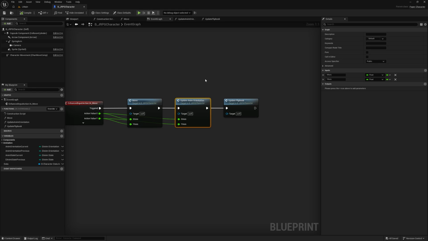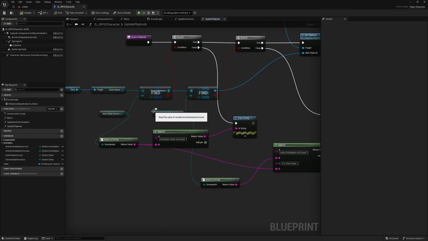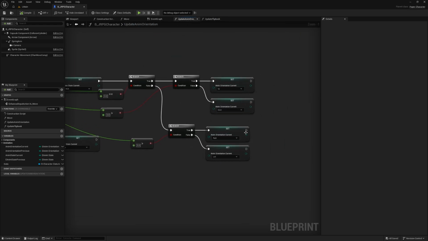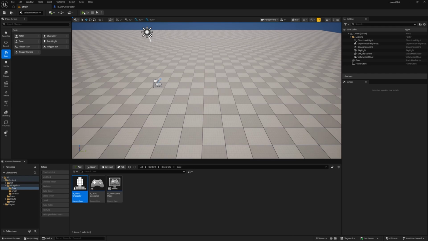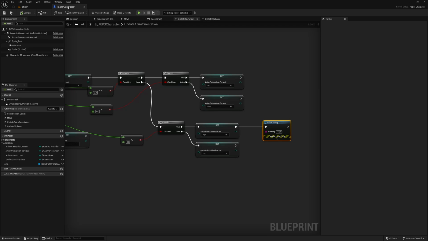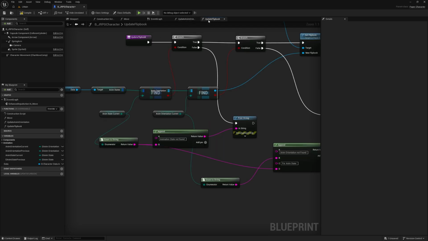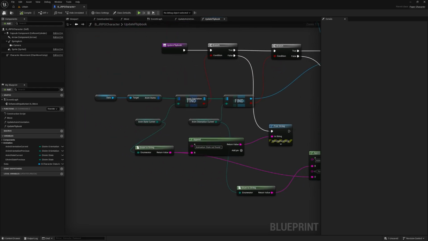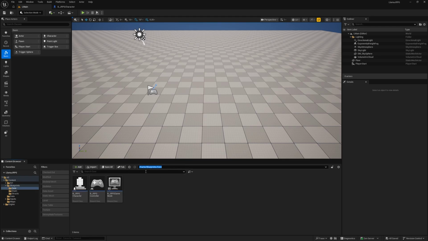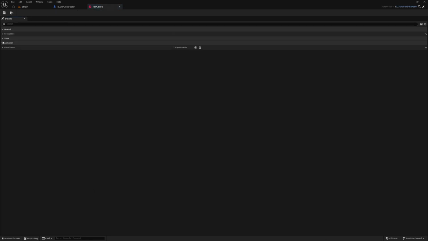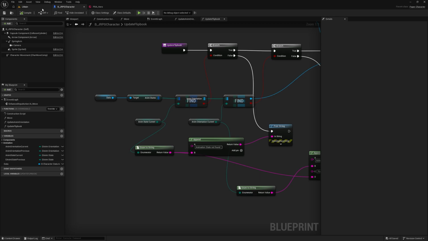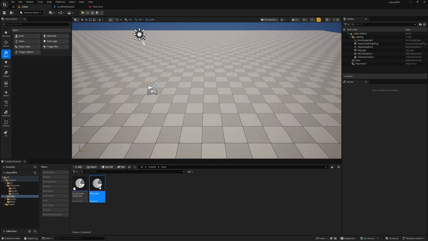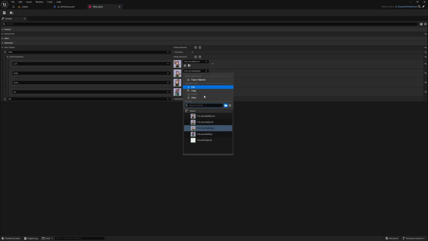And I have an issue with the left and right, and I want to see why. Let's see first if we're doing the right one here. So, print string. Let's see. Right. I am going right. So the code is correct, and I'm taking right from here. Let's check our data asset. Right is right and left is left. But it's simply because of how flipbooks are flipped. So for now, we're just going to change them to walk left and walk right.